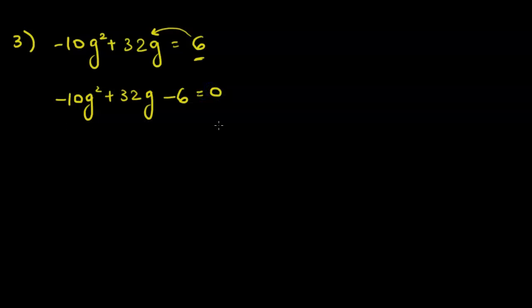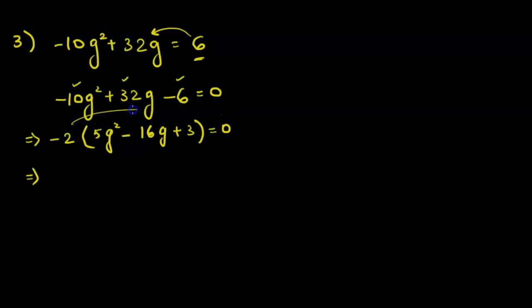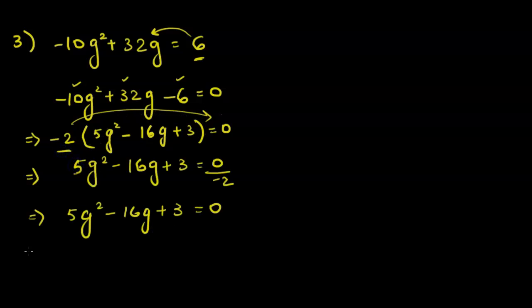Now this is exactly matching the standard general form of a quadratic equation. And the variable that we are solving for is g. So the first step we have to do is definitely turn this to factored form, because a is negative in this case, and we notice that all of these numbers are going to be factorable with negative 2. So we can factor negative 2 out, so that we are left with 5g squared minus 16g plus 3 equal to 0. These signs get flipped because these numbers are being divided by negative 2. The next step is we can take this negative 2 to the other side and divide it by 0, because this negative 2 is being multiplied with this whole bracket. This is what we would be able to get.